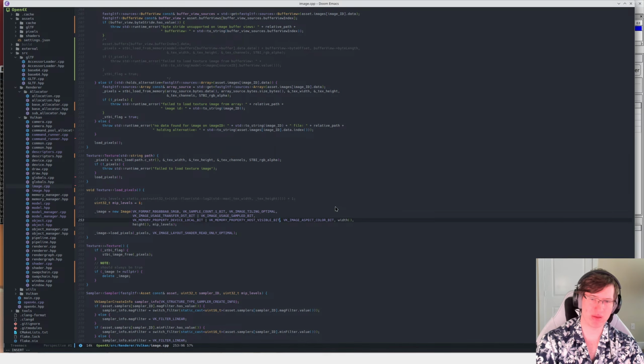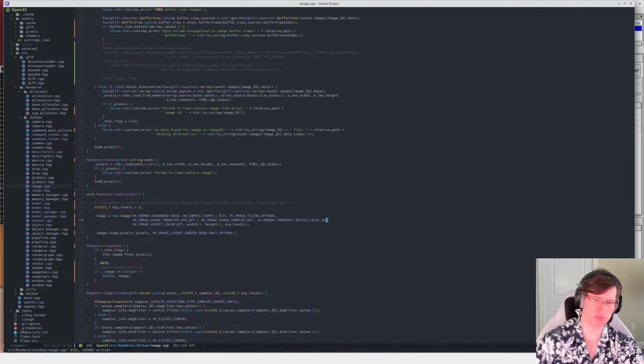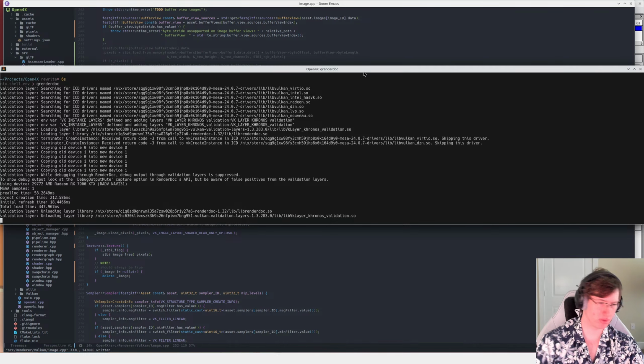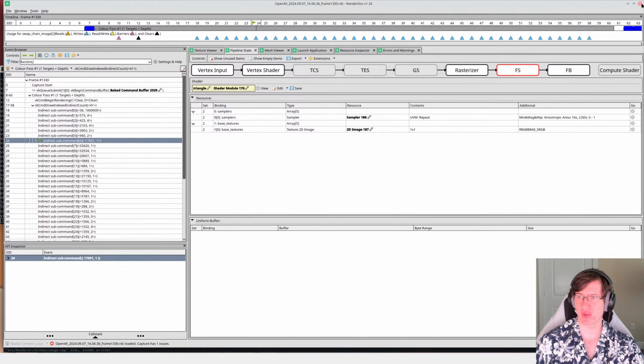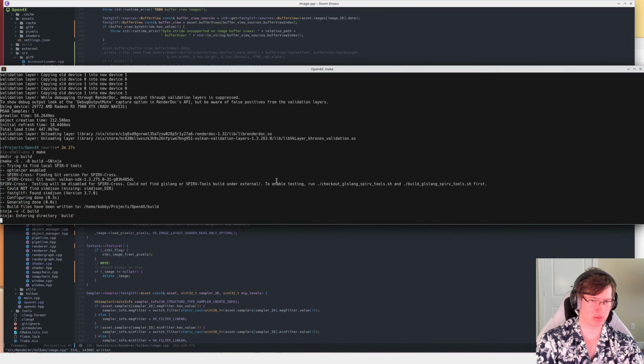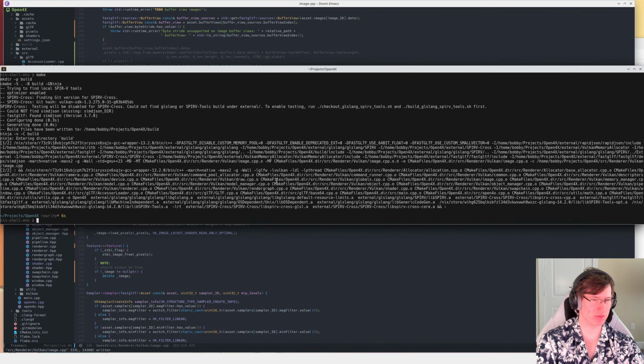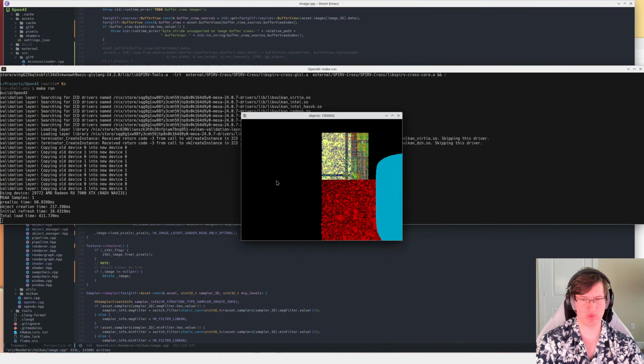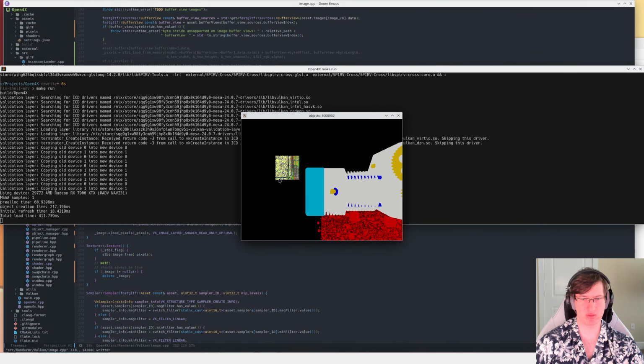But then if I get rid of host visible, because it shouldn't need to be host visible, then nothing shows up, which is really strange. Oh no, okay, now everything shows up, but that's still broken.